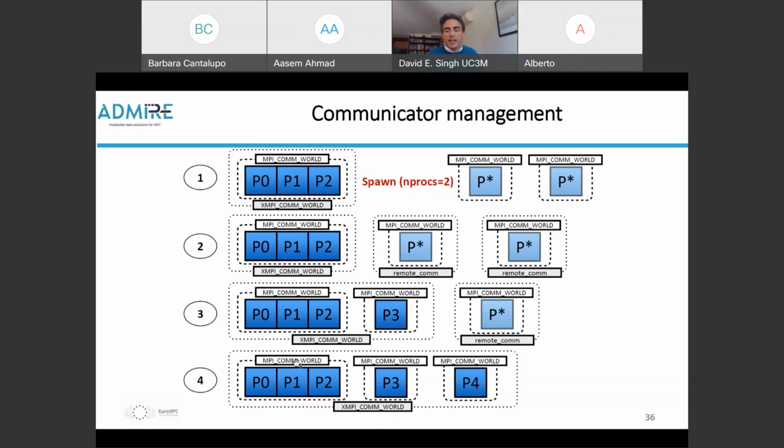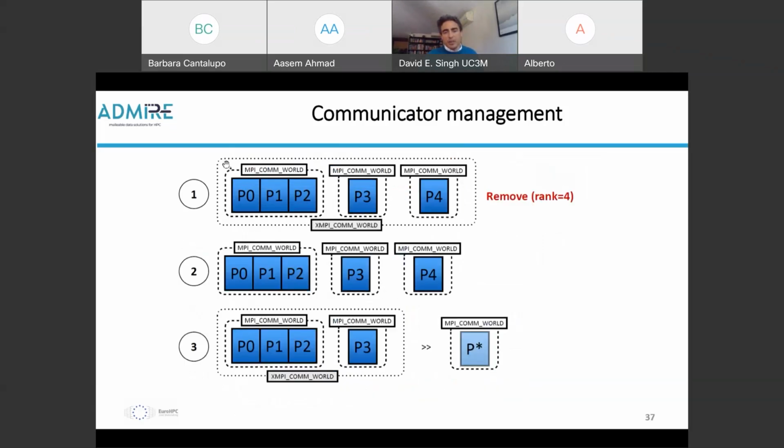So if we perform a collective MPI operation, all of them will be involved. Okay, so FlexMPI works well with collective operations. You may think, what about point-to-point operations? Then it can be more difficult. It's something that could be possible or not, but the odds are not good for point-to-point communications.